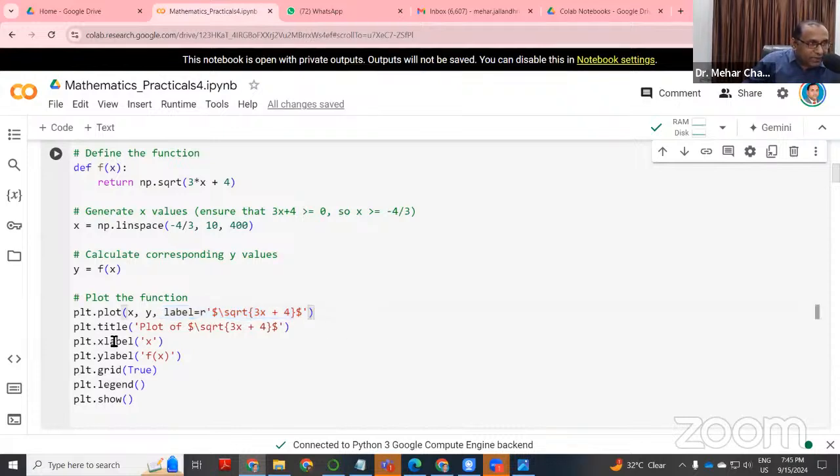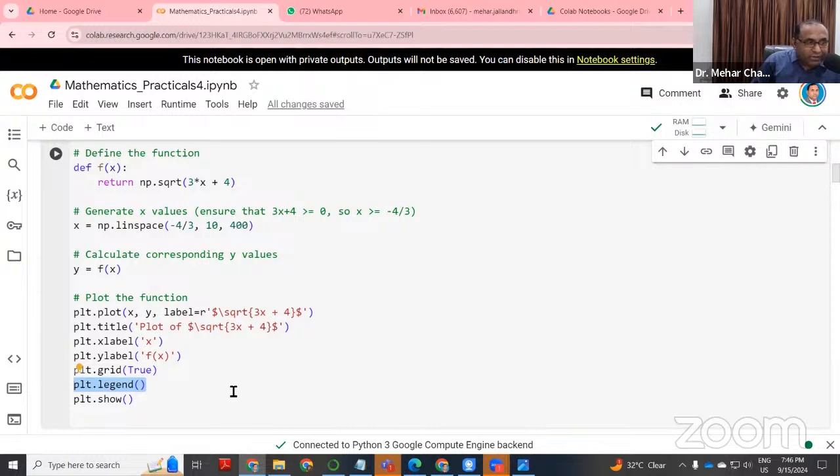Then plt.title, this will be the title of the plot. Then we have the x label. You can see the information lies in quotes, since all these are strings. Similarly, plt.xlabel is x, and plt.ylabel is f(x). plt.grid(True) will generate the grid, and the legend is also very important when we have multiple graphs. I will show you when we plot.